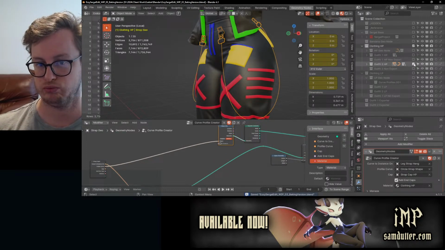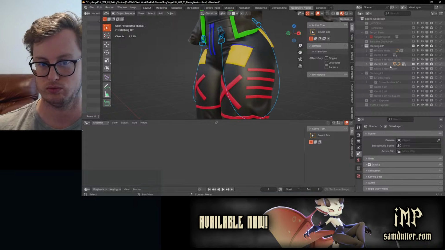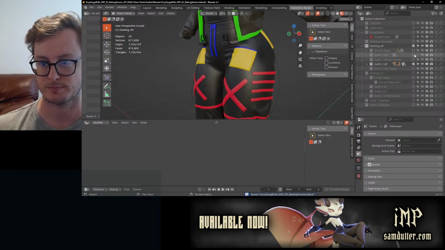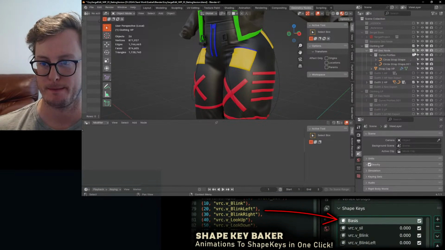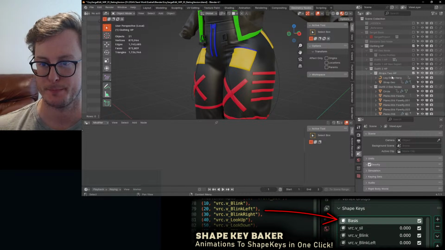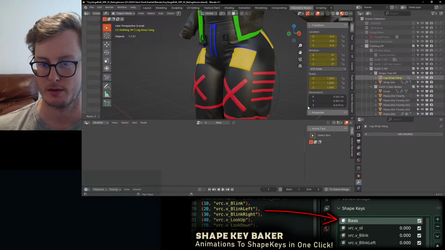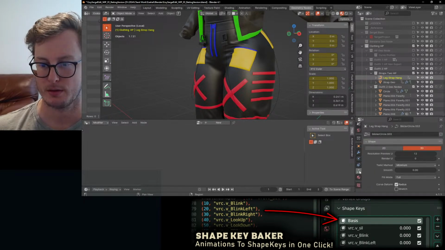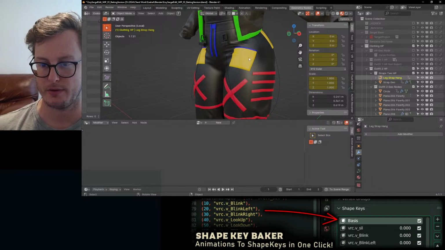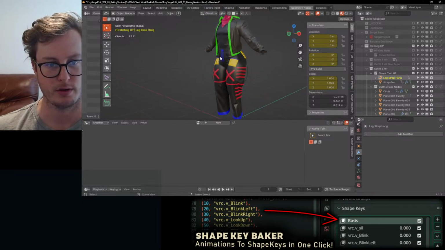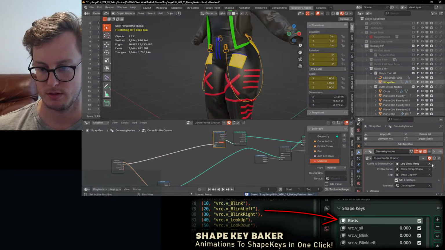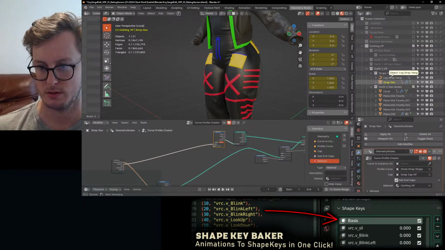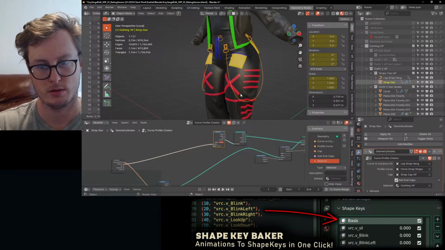Okay. I don't have any mirror on this. It's just the curve. Why doesn't the GeoNode like it anymore? Huh.